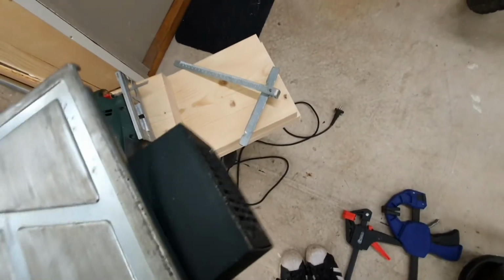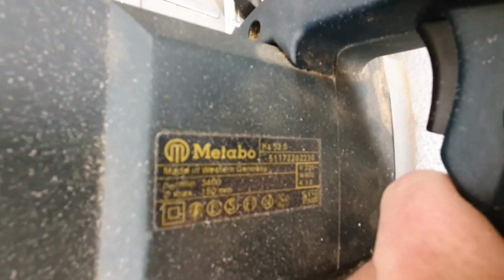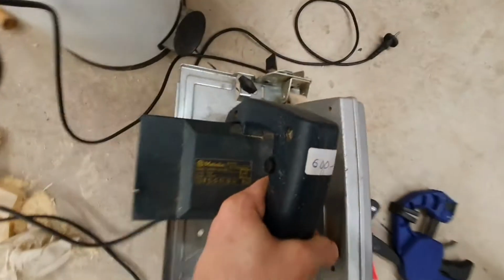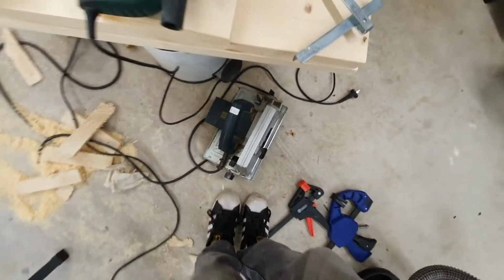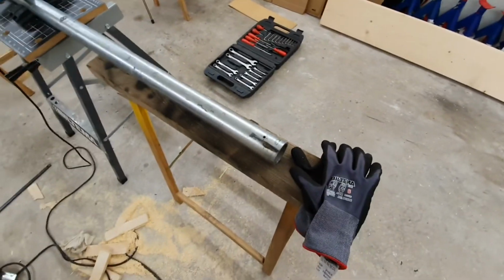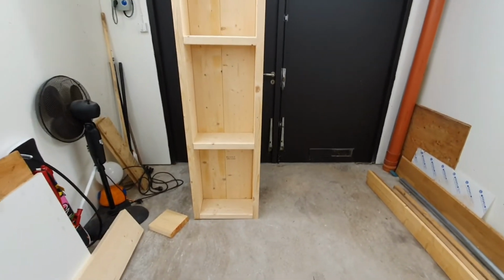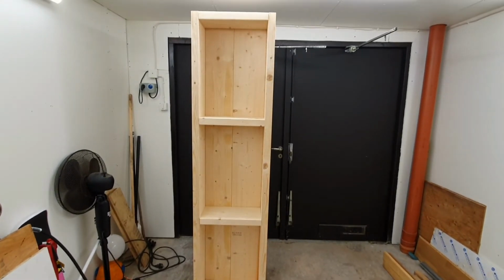So yeah, shout out to my Metabo. It's old because it's made in Western Germany. So that was before the wall came down, I guess. Yeah, what else to say? That's it. That's the construction of the box.